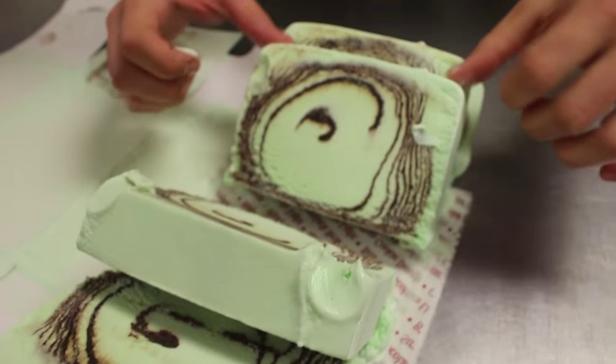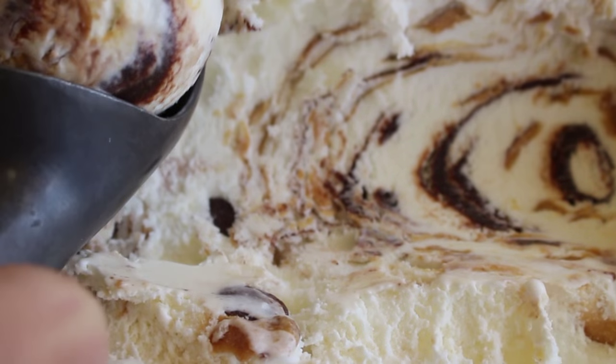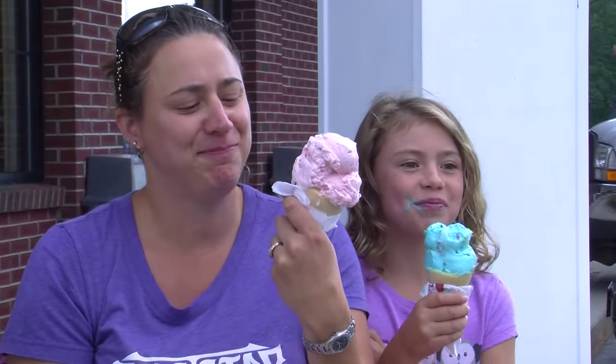We really enjoy making ice cream and we want to make sure that our customer enjoys it as well. Just very creamy. Delicious. Any Stewart's ice cream is good. What do you like about it? Well, it's nice, creamy, rich, sweet — everything you like about ice cream. It's just what I've grown up eating and I love it. It's really flavorful; when you get something like peanut butter pandemonium, it actually has real peanut butter in it. I love ice cream, it's so delicious. It's like tasting a fine wine — kind of melts in your mouth, that creamy flavor.